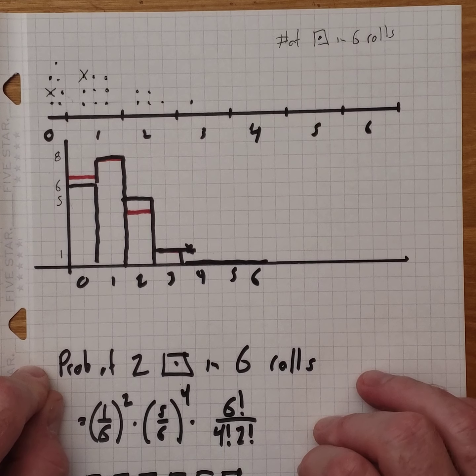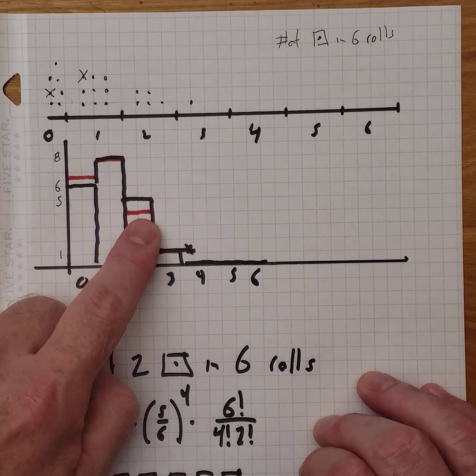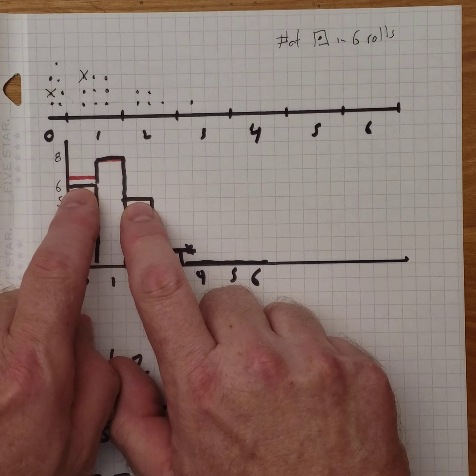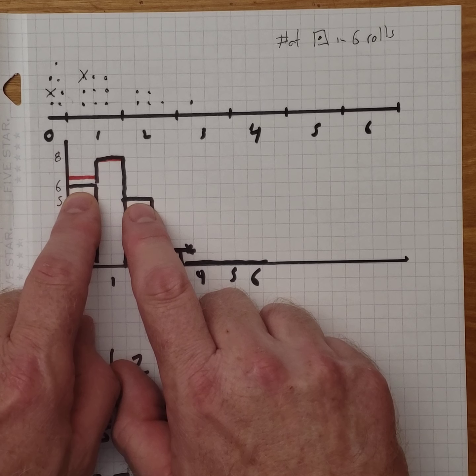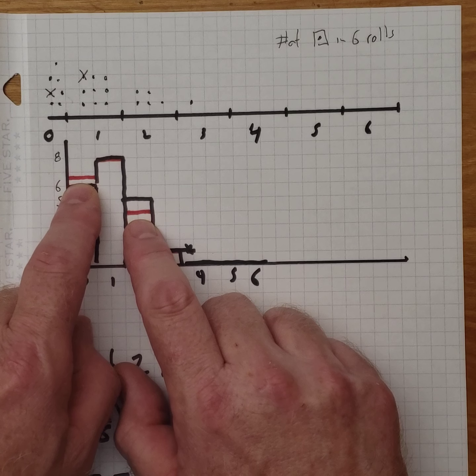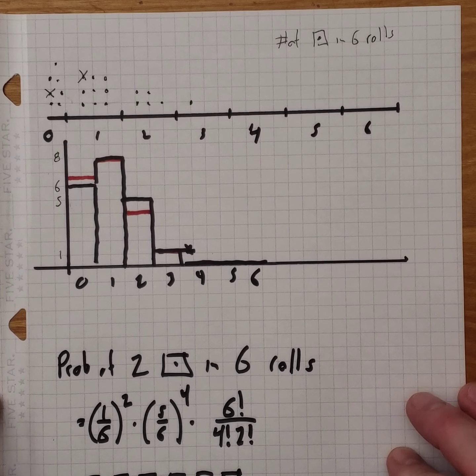I ran the theoretical numbers again, and that's what the red are. 1 was exactly on. My 2s were a little higher than theoretical. My 0s were a little lower. So actually, as much as those bars seem wrong for being asymmetric, they should, quote unquote, be a little more asymmetric than they actually are.